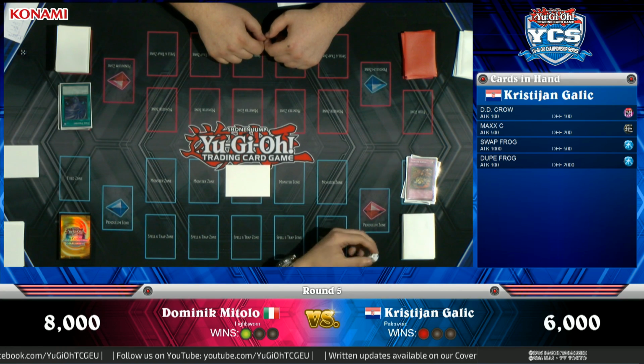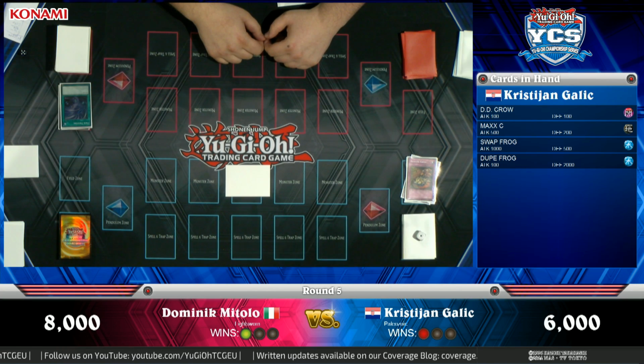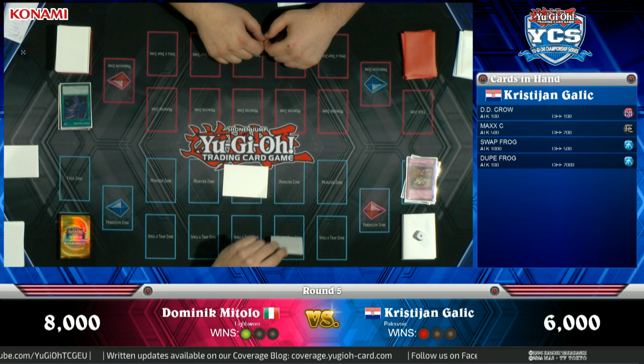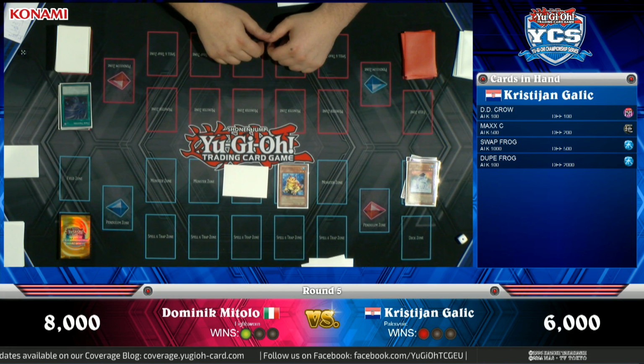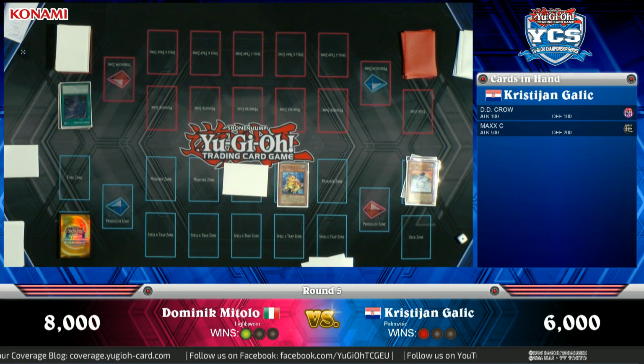Oh, he just passed. Huh. Wow. Well, I guess, you know, Paleozoics aren't known for their OTK potential, but still. Wow, and he drew another dupe frog, so he has a handful of monsters. And oh, I've just been told by a judge he's actually called XYZ.